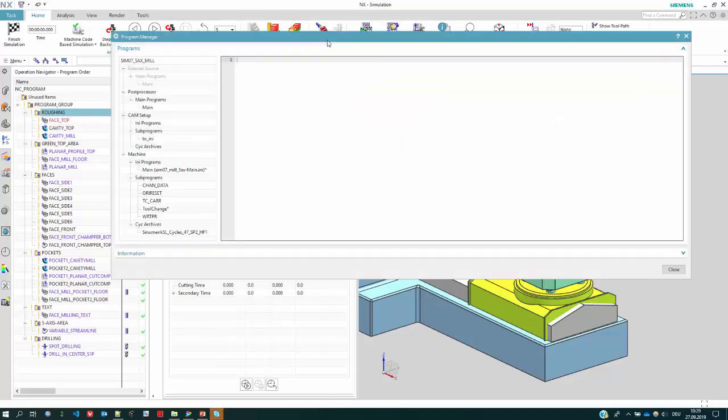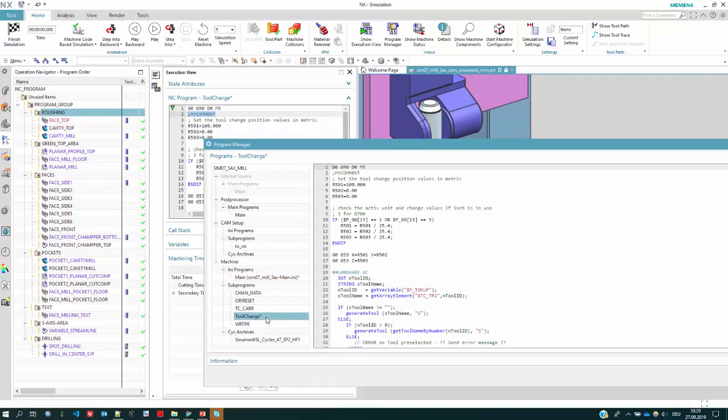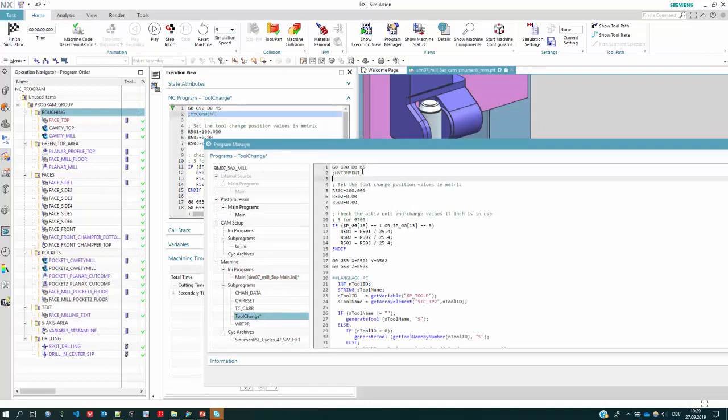So Program Manager and the execution view are always in sync. Which means I can simply add other things, my comment 2, and you see it will also display in the execution view and gets directly executed when the execution cursor jumps over it.